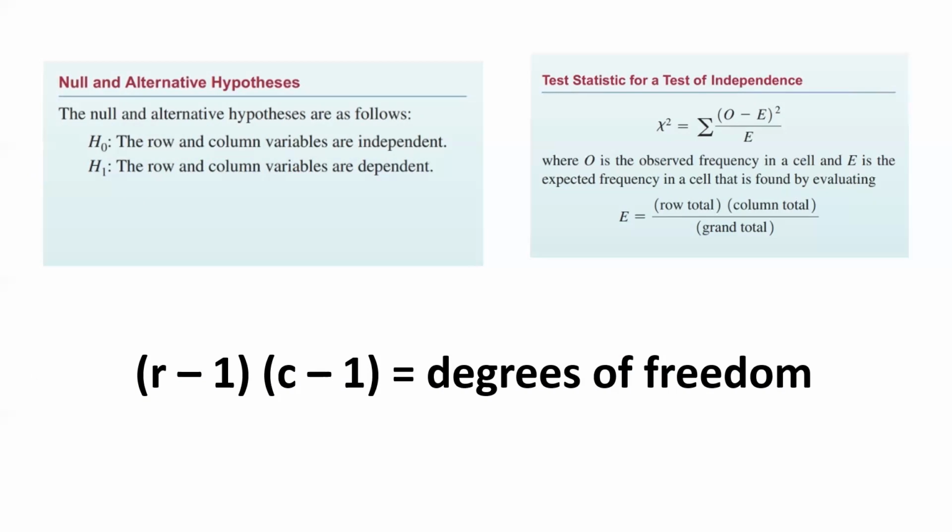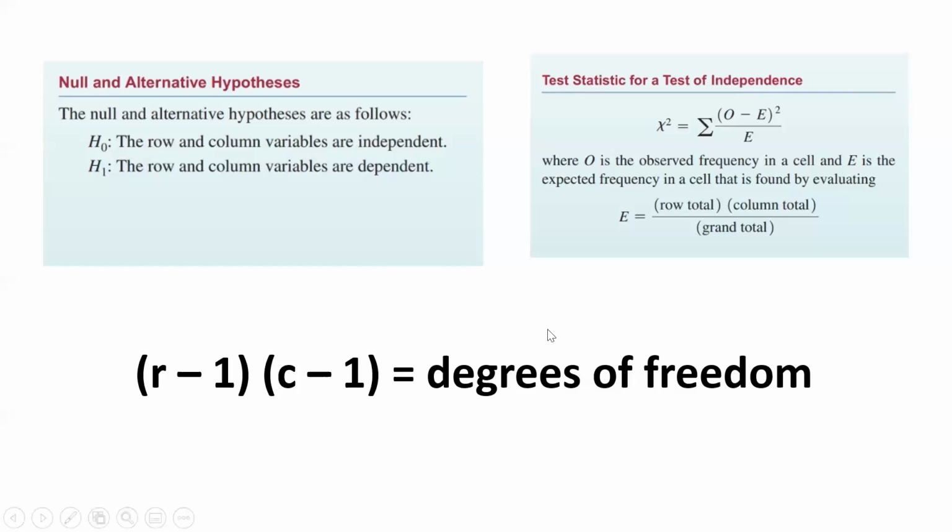There's not much variation right now. I know in the past, for the goodness of fit, we could give any of those values, any frequency that we wanted to, and we did sometimes, especially this past Monday, right? But it's not the same flexibility. When you're talking about a contingency table, you need to say the null hypothesis is that the row and column variables are independent. And then the alternative hypothesis is that the row and column variables are dependent. That's the only two things we have with this basic approach.